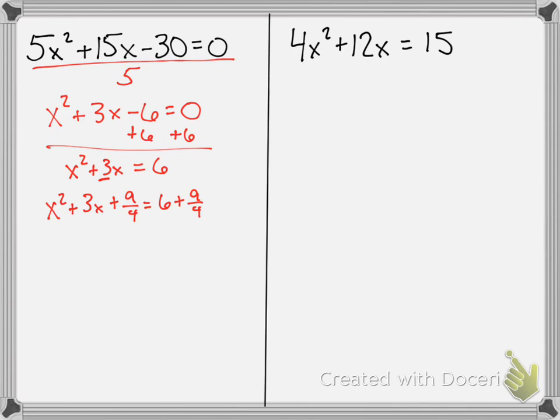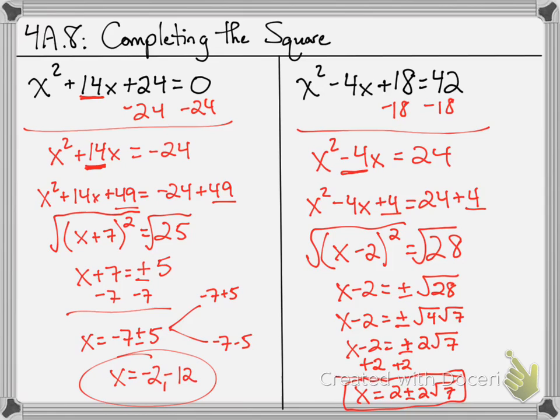So if I factor this apart, now you're probably thinking, well, how do I figure out what multiplies to 9 fourths and adds to 3? Well, the nice little trick, if you notice from the last couple of problems, whenever you cut the b value in half, that's the value that ends up working this problem that you end up using twice. So if you go back to like the last couple of examples, if you look at the first one, when we cut the 14 in half and got 7, look what ended up in the factoring parentheses, 7. When we cut the negative 4 in half in the second example, we had negative 2. Look at what's in the parentheses, negative 2.